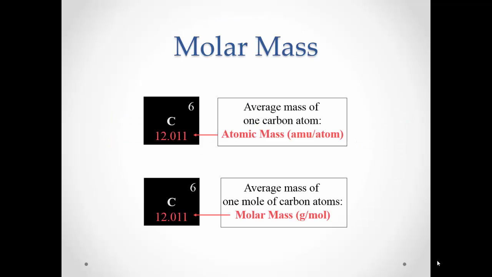Information about atomic or molar mass can be found on the periodic table. Since it is a relative mass and therefore a ratio, it has no label. So the value recorded for the relative mass of an element can be expressed as atomic mass units when referring to a single particle, or it can be expressed in grams per mole when referring to a mole of particles.